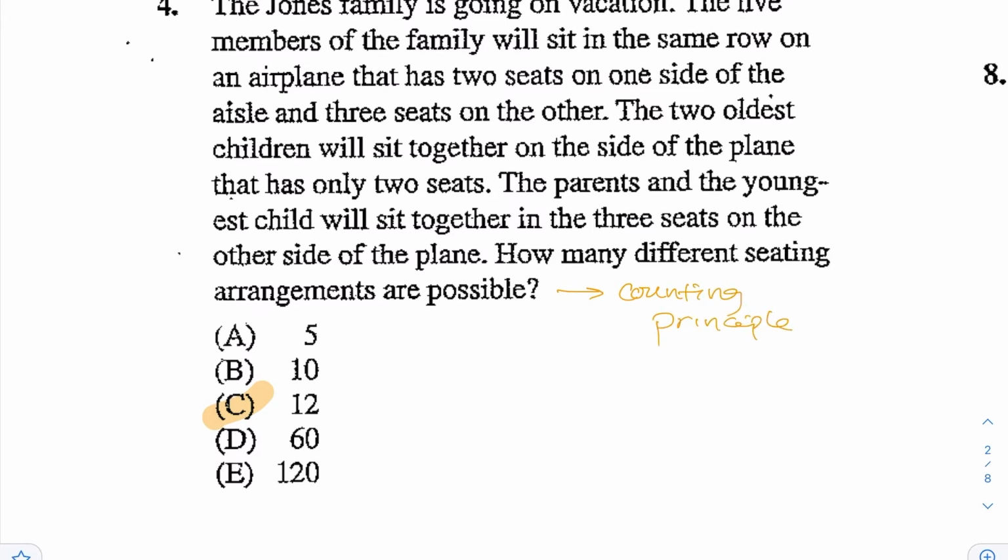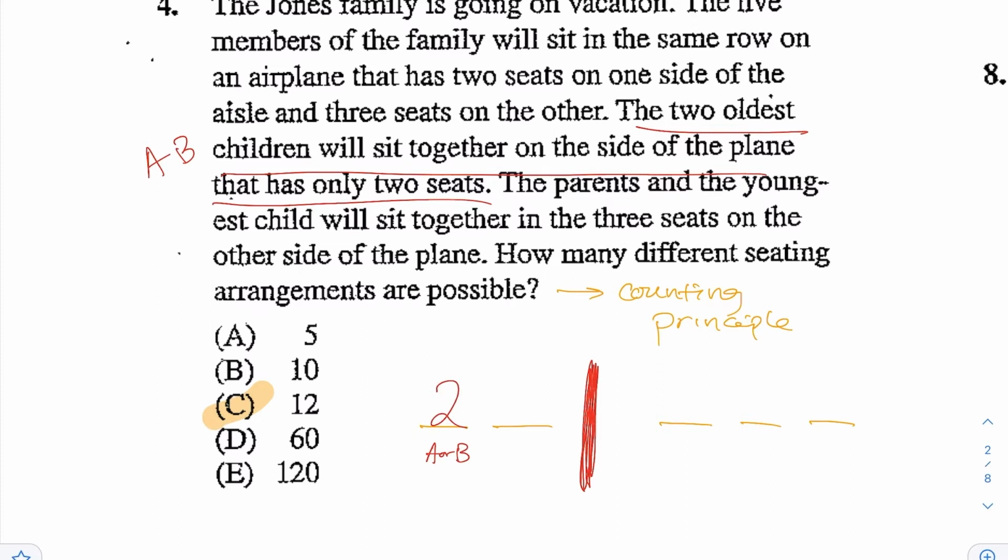So for counting principle questions, you want to draw blanks for positions, and you always want to do the restrictions first. So in this case, you actually have 2 counting restrictions, which is an aisle in between. So for these 2 seats, it's actually the 2 oldest children. We don't know what they are, so let's call them A and B. So here you have A or B for the first position. So you have 2 options. And then you just have the last one, the other person that wasn't chosen, so that's just 1 option here. For counting principle, you always want to multiply the choices you have for each slot. In this case, you have 2 times 1, which is 2.